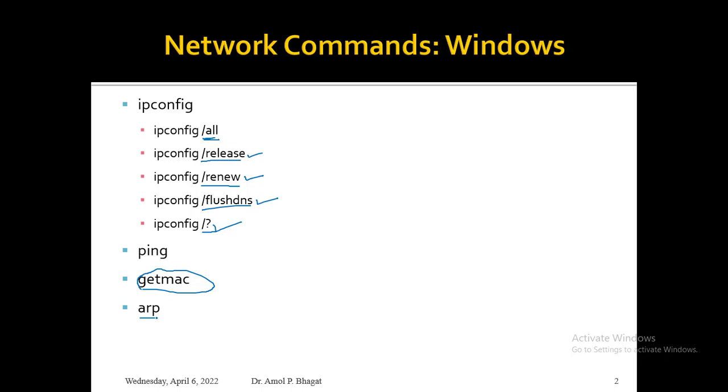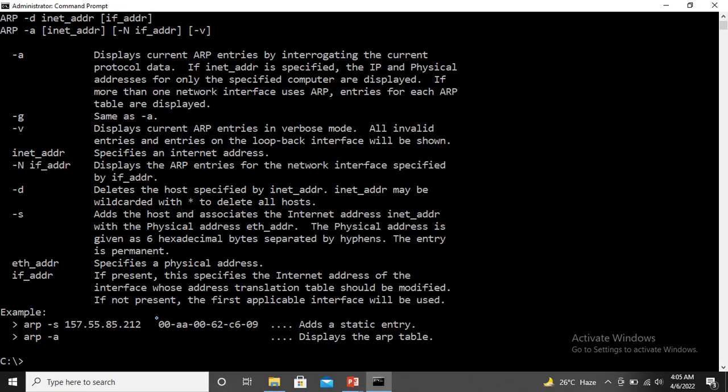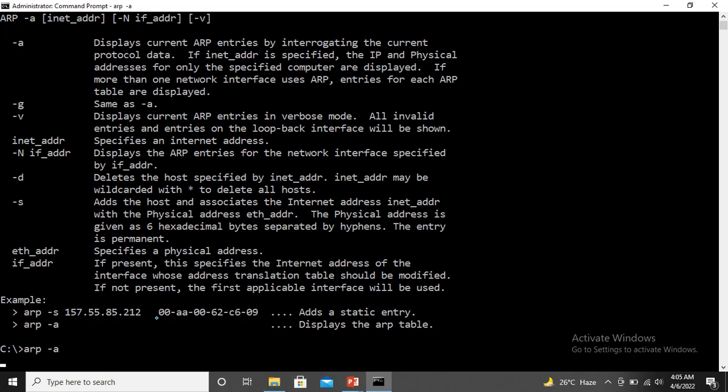So again, in the command prompt, you can simply specify the ARP command. It will show all the options available with the ARP command, right? Some examples have been shown here, so you can try them out. Just for example, if I type this command arp -a, it will display the Address Resolution Protocol table.